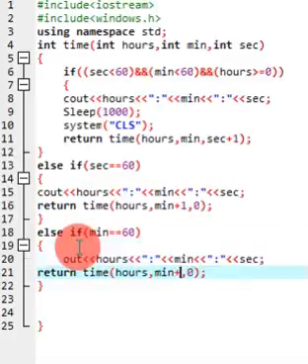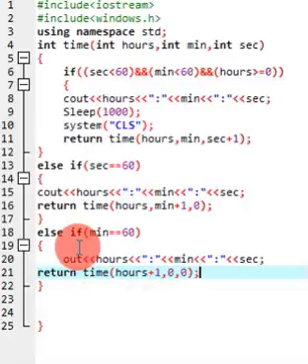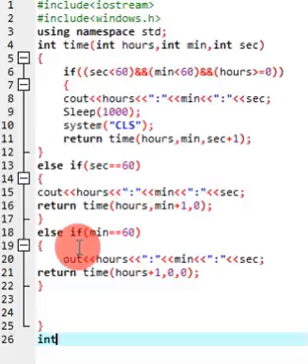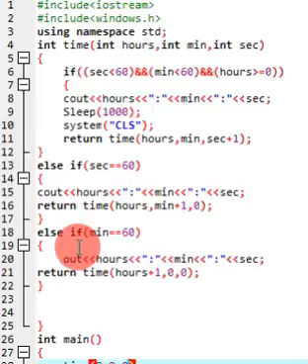And here, minutes will go to 0 and the hours will increase by 1. Okay, so that's our function. Now we have defined the function. Now it's time to call it in the main function because the compiler will always run the main function. So now I am calling the function and I'm giving initial values. All three variables are 0. That means the stopwatch will start from 0, 0, 0.